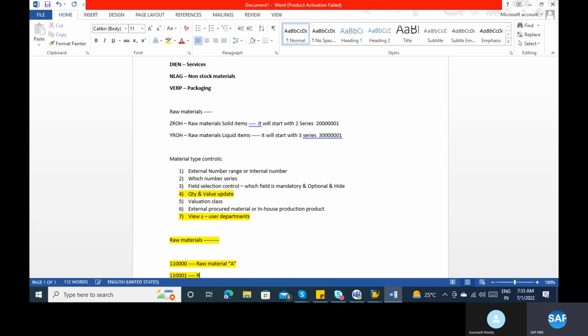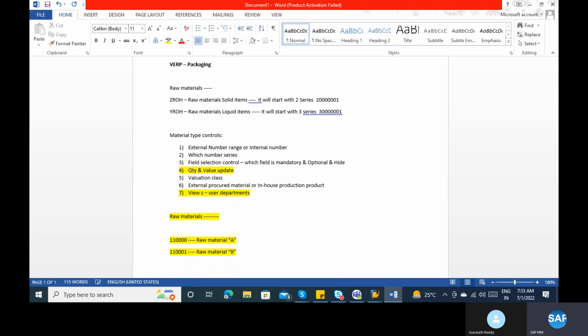This is again raw material, Material B. Again raw material, C category. Now my client requirement is, these are all ROH only. Material type is ROH only.